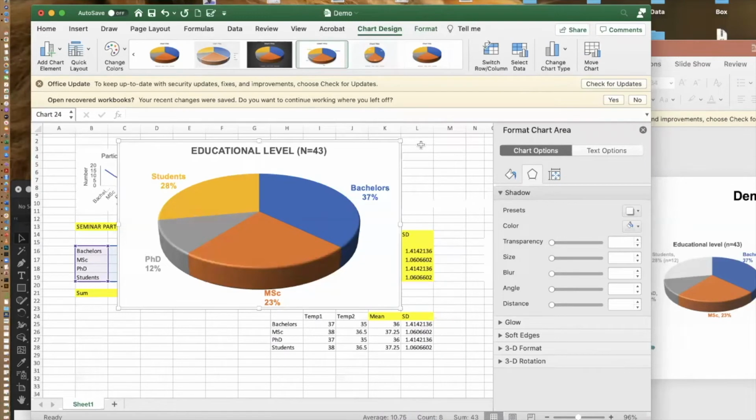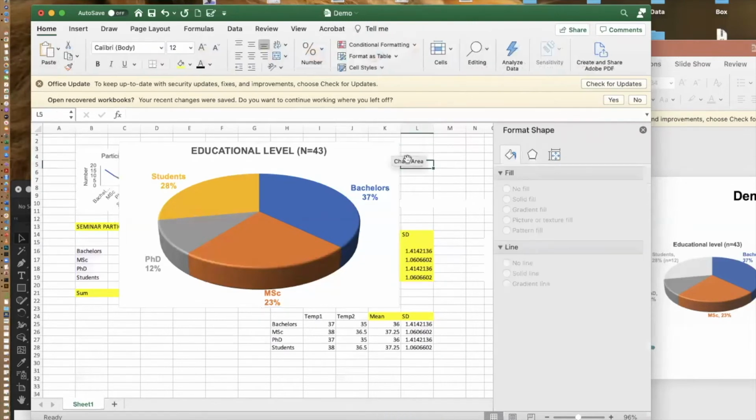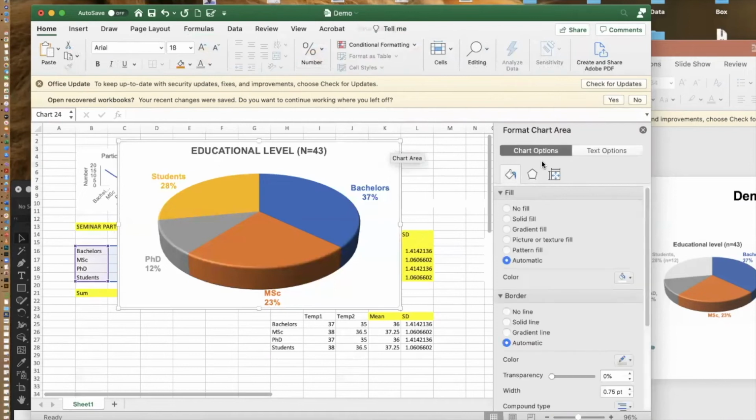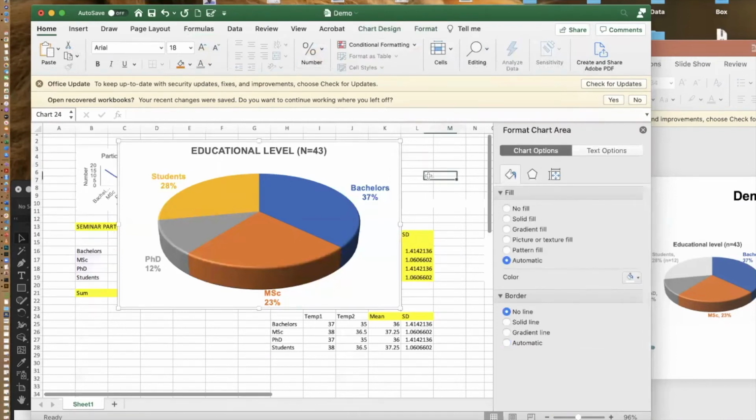Anyway, there is a line surrounding this that I don't like to have. I'm going to take this line out. So I'll just click on this and say line, no borders. Yeah, no borders, and then that is gone.